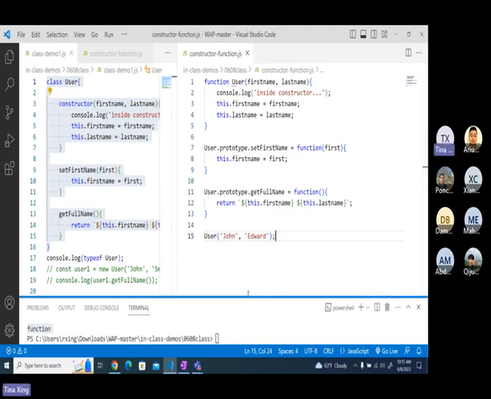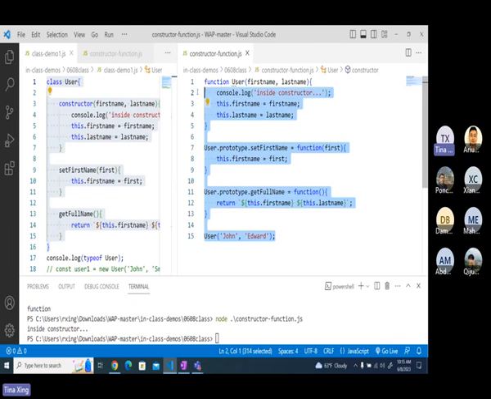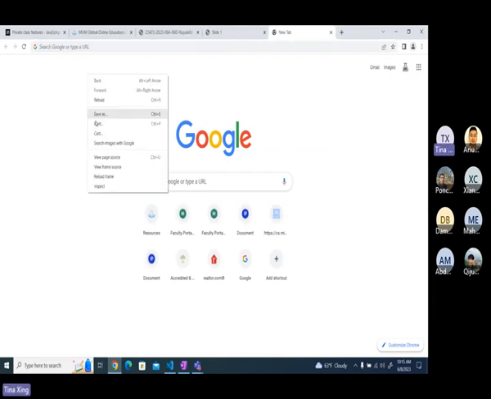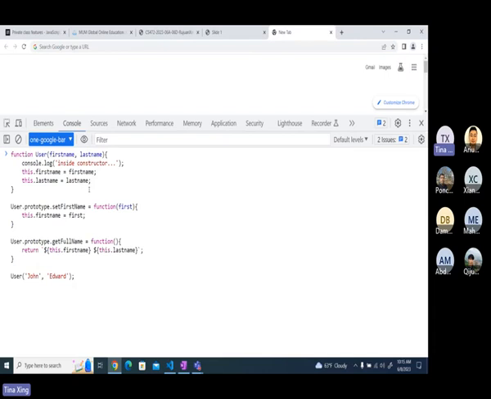We have no arrow. If I run it in the browser, it's going to become what? In the window. There's no arrow because all constructor functions are functions. Okay, I run it.